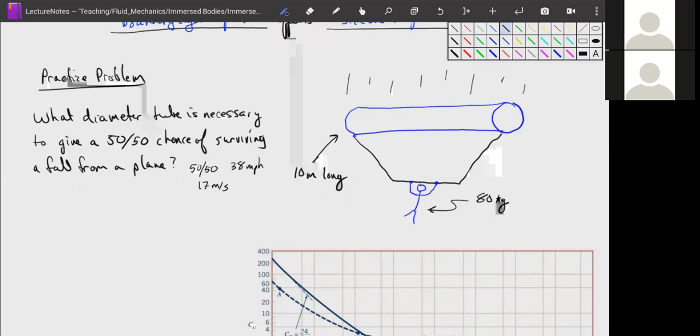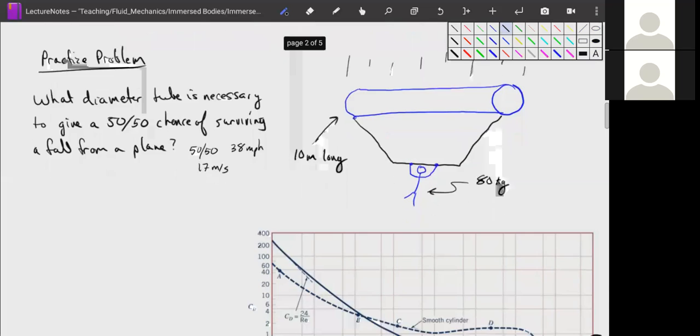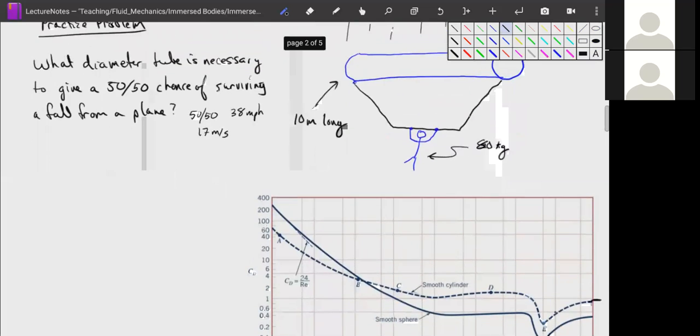So we have this long cylinder, and what we're shooting for is to figure out what its speed is. The first thing we've got to do is sum of the forces equal to mass times acceleration. Sum of the forces in the y direction is going to be equal to mass times acceleration.